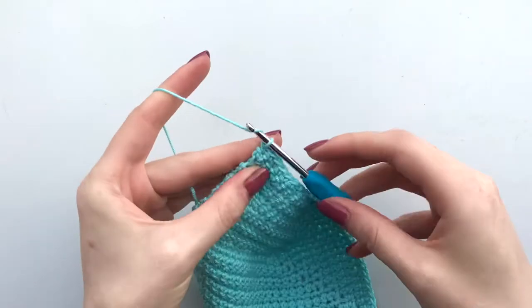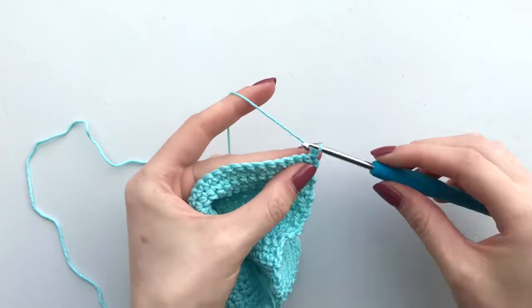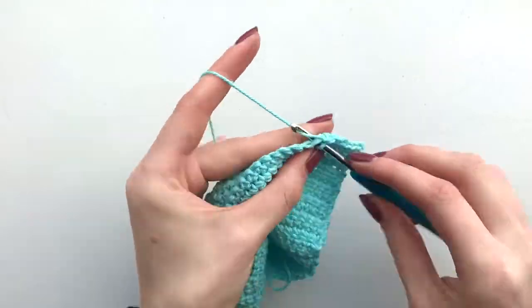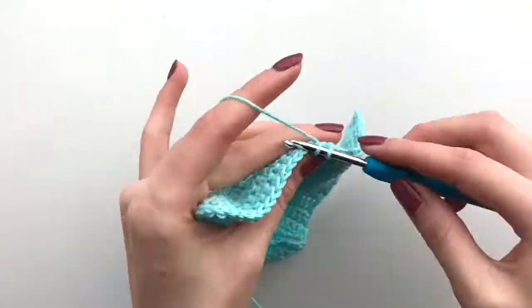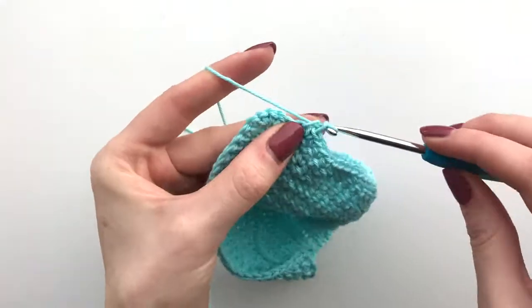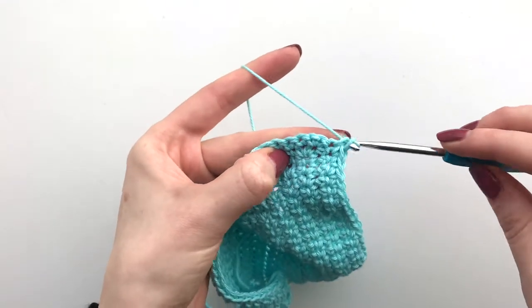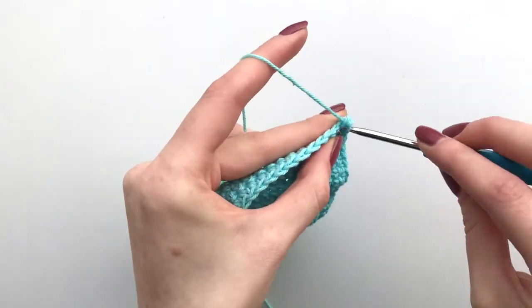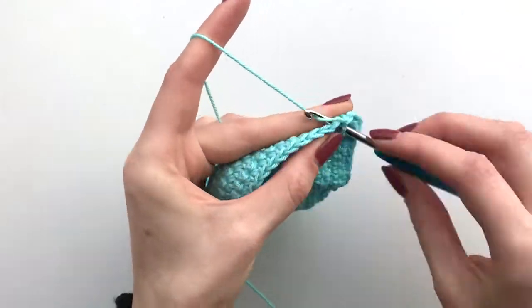I have 30 stitches on each side and 31 will be the stitch right in the center at the top. This is stitch number 30, and now I'm going to place my 3 stitches in the very top stitch, which for me is stitch number 31, and then single crochet in the last 30 stitches back down to the bottom.